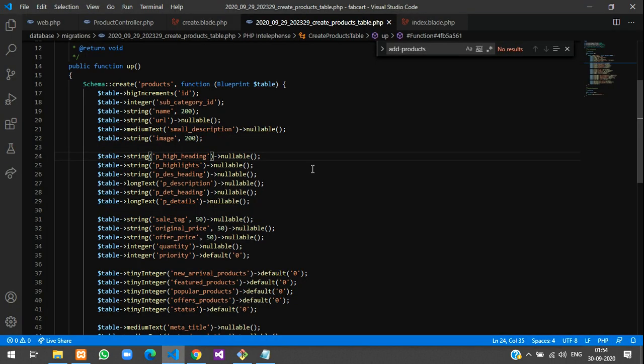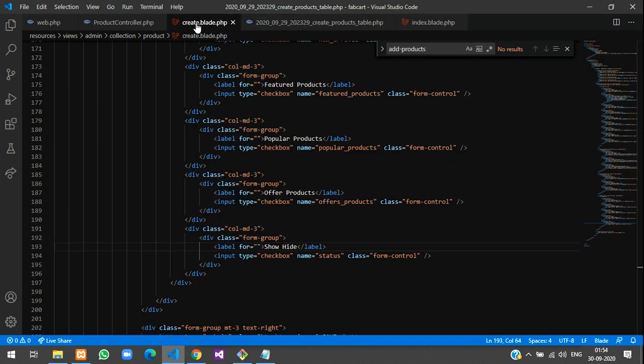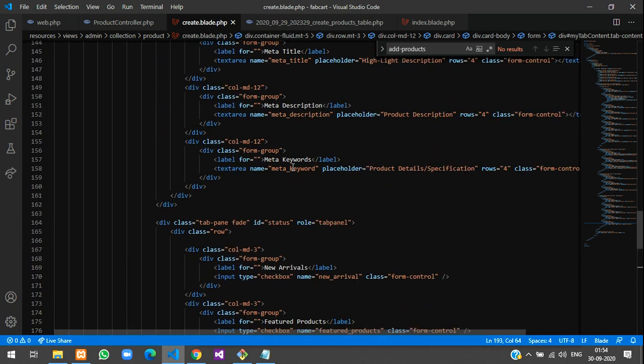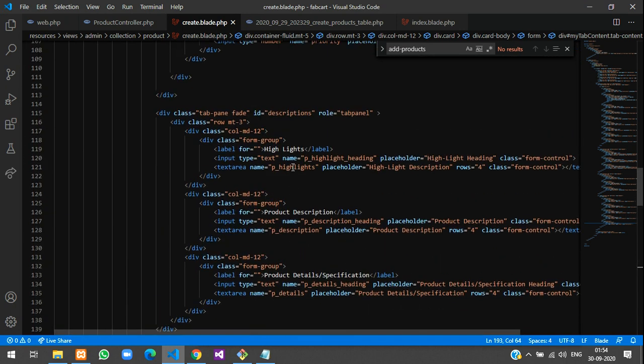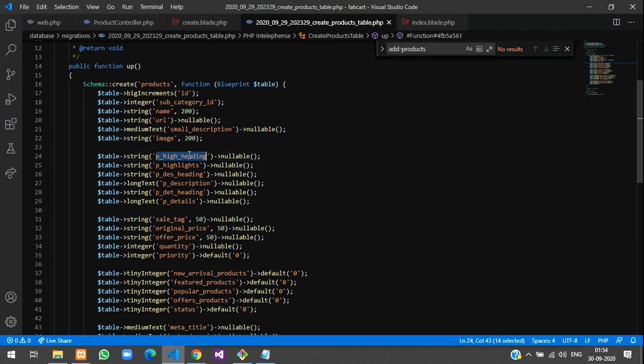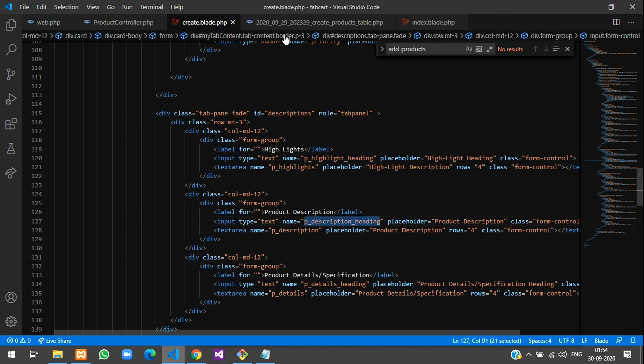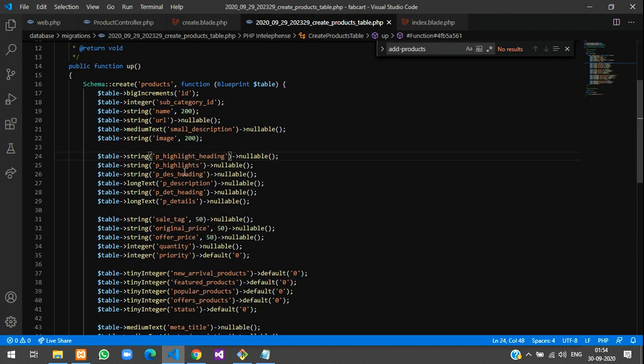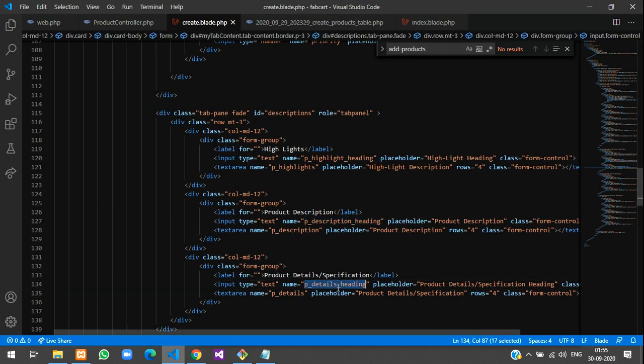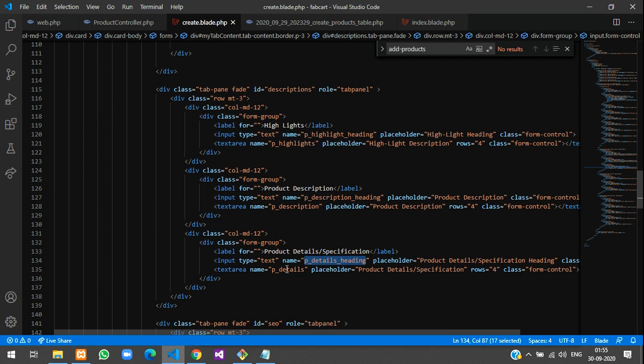So for this, let us go to our create file over here and check with this highlight. So this is the highlight heading. Let's copy this and make sure you're making it the same, just for reference purposes. Description heading and product description, product details heading and product details.